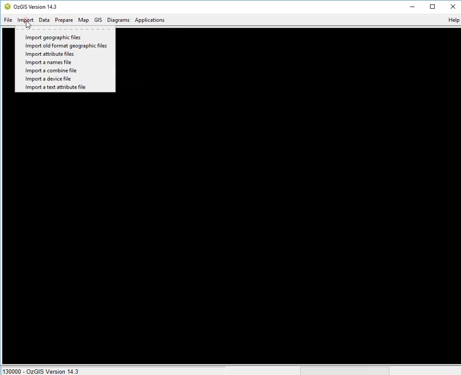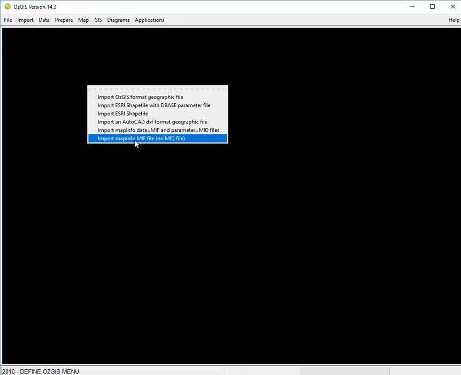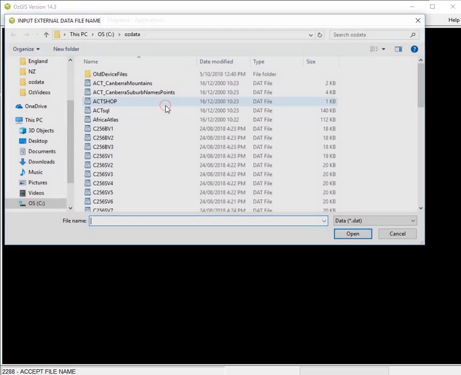However, to get the data in, it's the usual thing. You do a preparation, an import of our geographic files. In this case, it's a shapefile.